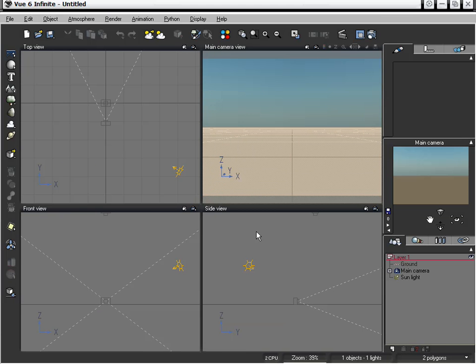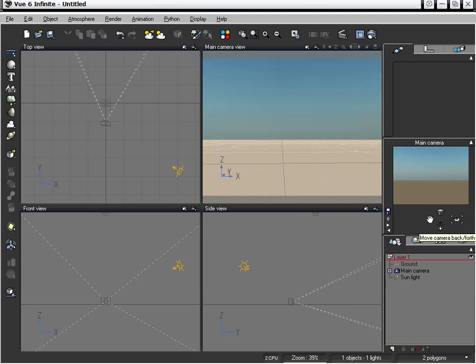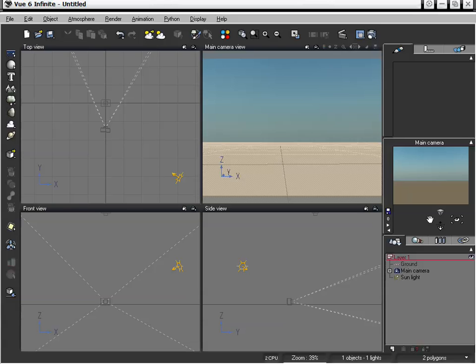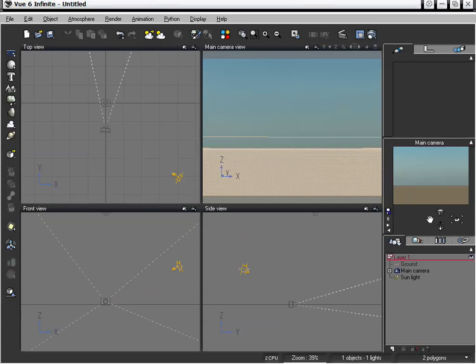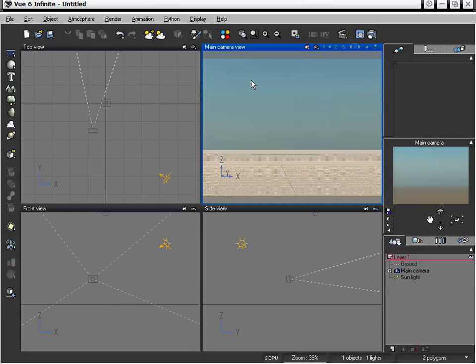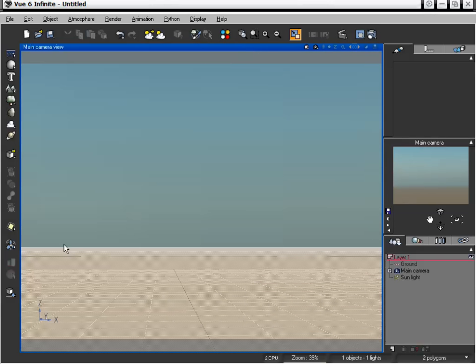We can operate the camera with several different methods. First way, which is a more common way of manipulating the camera, is located underneath the thumbnail preview on the right. What we can see is we have our rotate camera, and we have a move camera back and forth. We can also adjust the zoom of our camera right above that, and then our pan, so we can move our camera around. And I'm going to select our main camera view, and then go ahead and double click on this main camera view text, which is going to pull it up full screen.